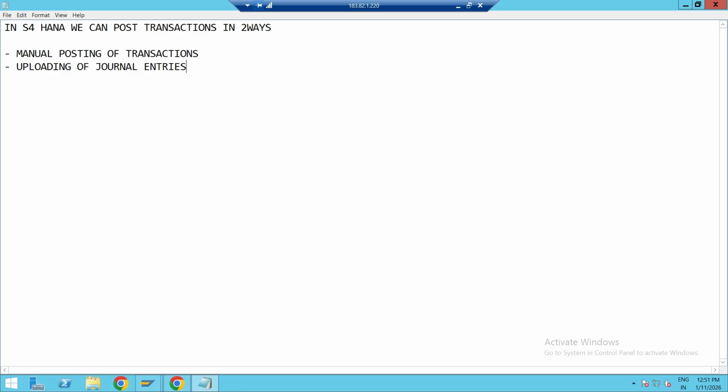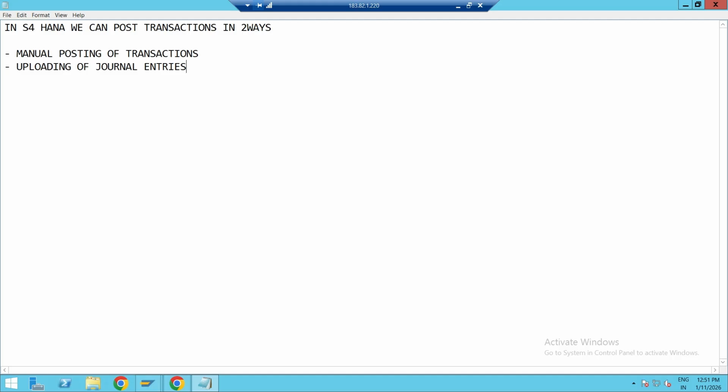In the manual transactions, we'll be entering the entries one by one, whereas upload general entries is the Fiori app where you can post more than one transaction into the SAP system. So now I am going to show you how to enter general entries in SAP system through Fiori apps.